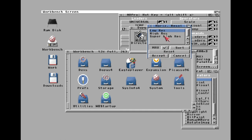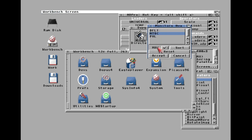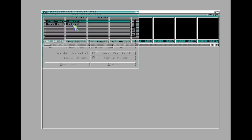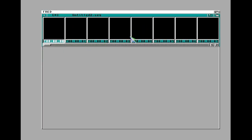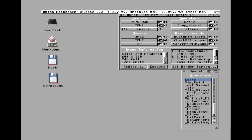Click process. Now it fires up Art Department. I want to do high-res Ham. Accept. Non-overscan. NTSC. Interlace. Yes. Non-overscan. Oh, I clicked the wrong button. See, I clicked so fast that I clicked through something that was important, and it said bye-bye. So you know what? Don't panic. It's not a big deal.